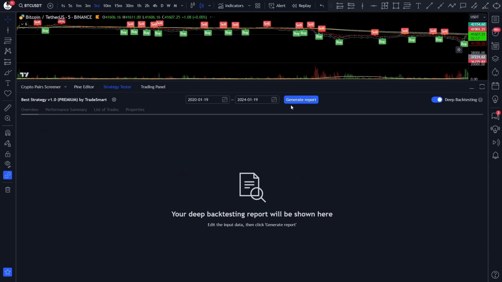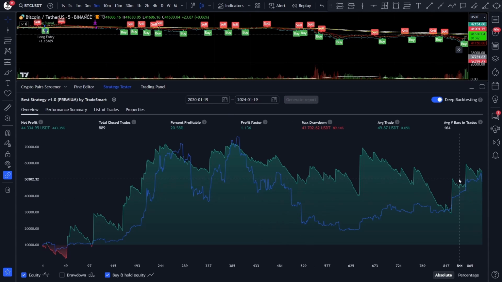Now let's see the lowest time frame, which is profitable with this strategy, the 5-minute. Here, as you can see, the strategy is not as good as on the higher time frames. It basically ended up with the buy and hold slightly above it. So I wouldn't trade the 5-minute chart. The best time frame if you want to trade the low time frames is the 10-minute. I have to mention that this strategy was developed on the 30-minute, so that's the most stable in my opinion.